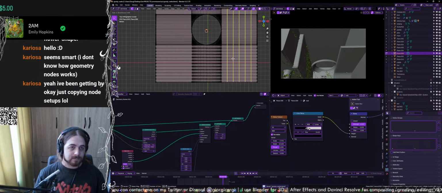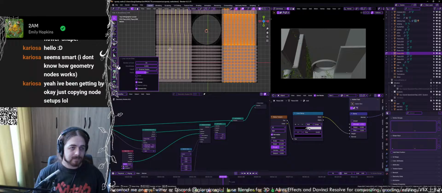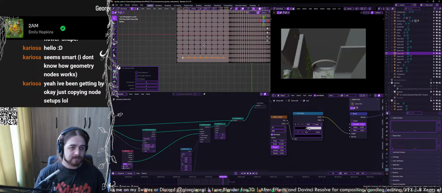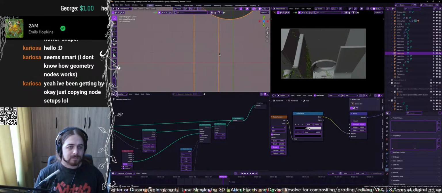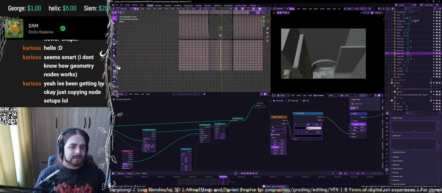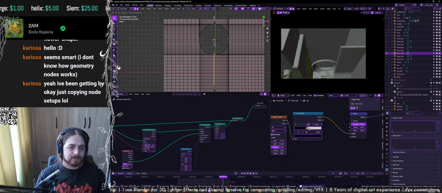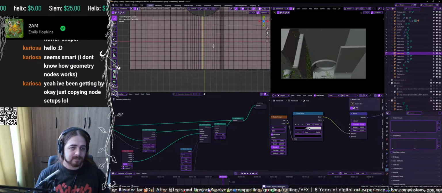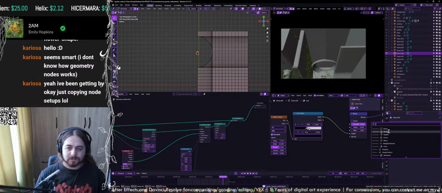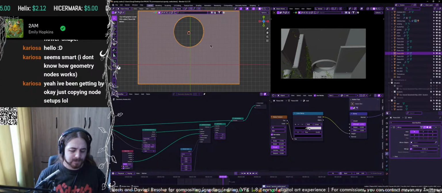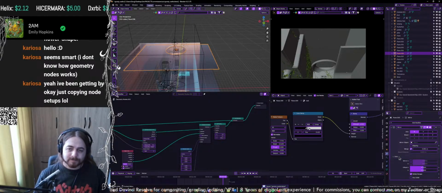Honestly, I think this should work pretty well. Of course, there's a bit of an issue here, but I don't know what it is. I should have like done this beforehand, but I could just mirror it. That's also an option. So we just take this and then do that, and then we just apply it.